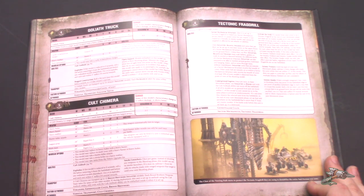So seismic tremors. Until the start of your next movement phase, subtract 2 from charge rolls made by units while they are within 12 inches of this model. This does not affect units that fly, and the effects of multiple seismic tremors are not cumulative. Okay. Which, fair enough. So if you had 2 of them, yeah.